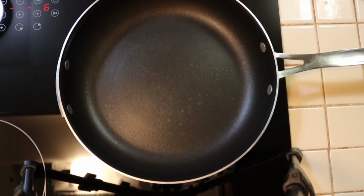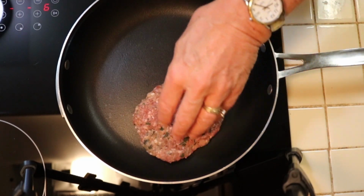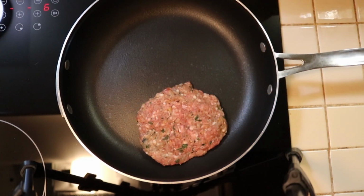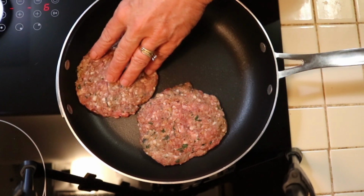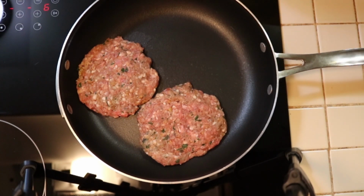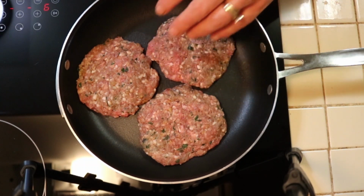So we're back, and I have my pan good and hot. And I'm going to probably only be able to get three in here at a time, so I'm going to start putting my patties in. And they're going to cook for about 3 or 4 minutes a side, because lamb can be eaten rare, just like a steak. And I kind of like my patties a little bit rare, not raw, but medium rare.